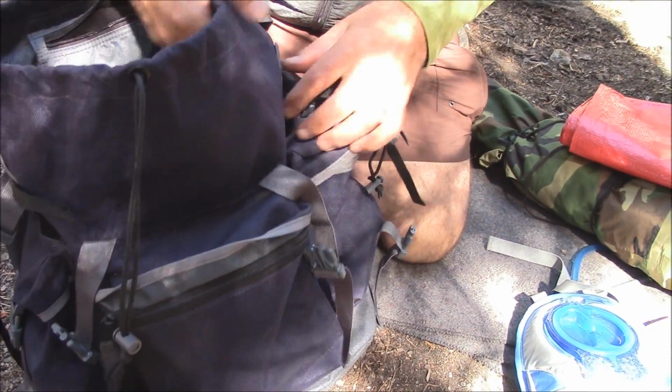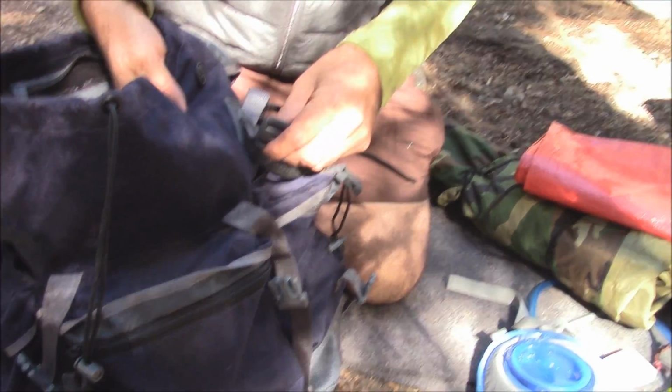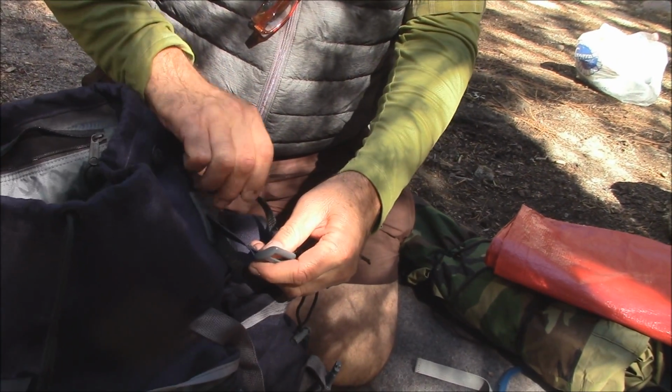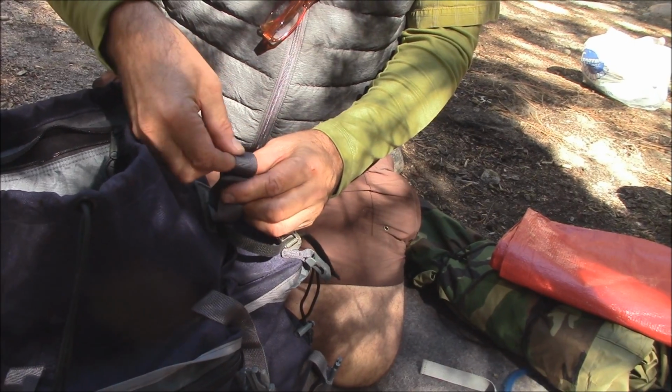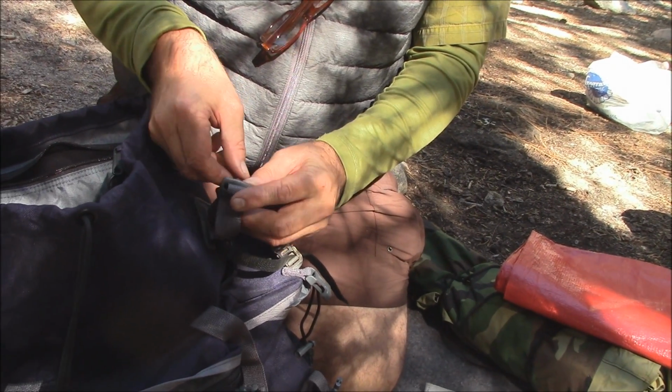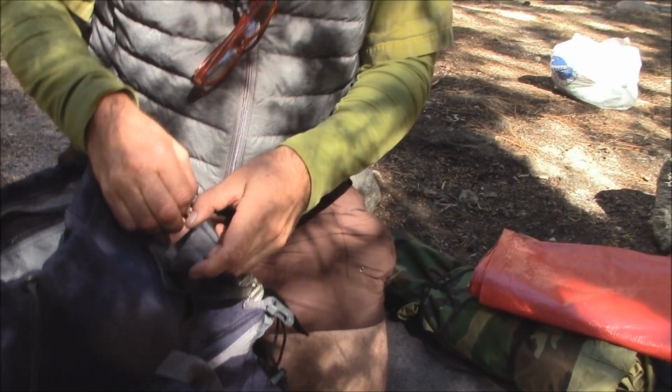So anyway, and it has these things here to catch your things that you put on the side, like your skis or whatnot. Yeah. So. Or your fishing pole. Or a fishing pole. This would be a great fisher bag. Yeah, like a fly rod.